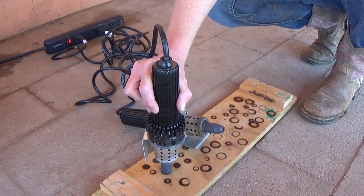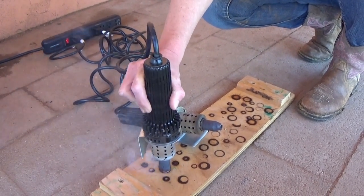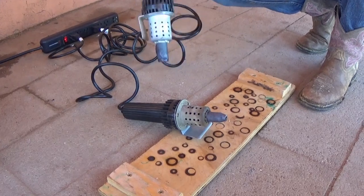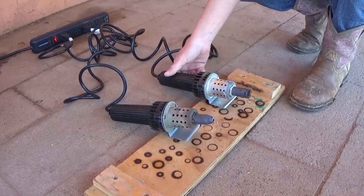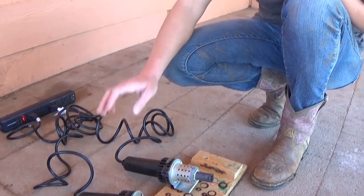And for this one, you guys can see it's really hot. It has to be very hot for it to work. If it's not hot enough, it's not going to kill those horn cells. So that's what we're going to try to do. I'm going to go get a goat and show you guys how we do it.